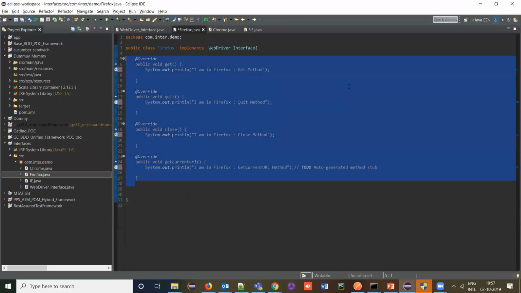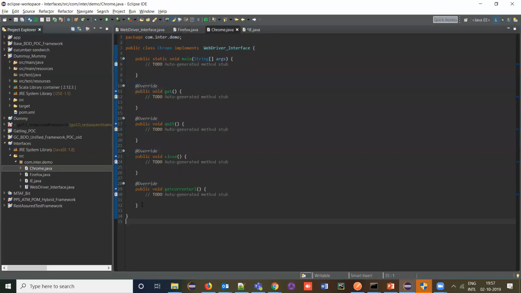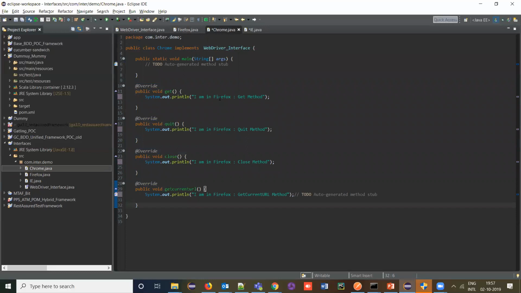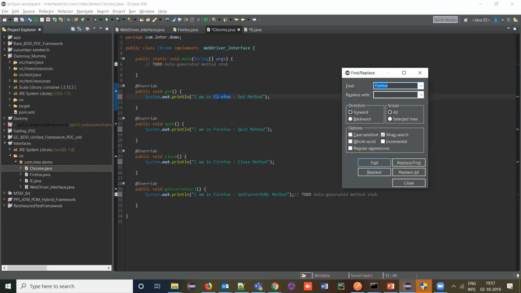But now if I do it for Chrome, I need to do this same implementation, right? So I just save this one and come here. I told you I'm a bit lazy. So I just paste it, with the same methods, because we are implementing the same thing. That's the reason I take the leverage to copy this one. So now I'm changing this into Chrome, replace all. So now all these are my Chrome methods.